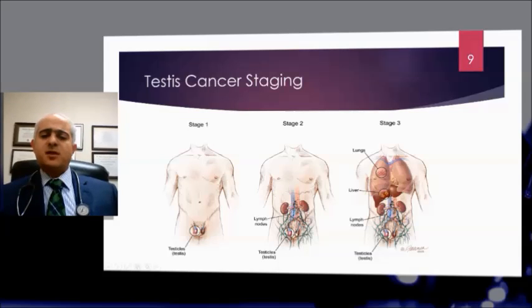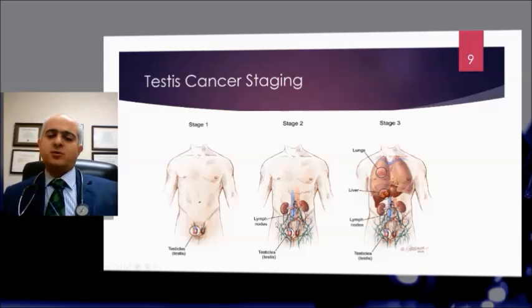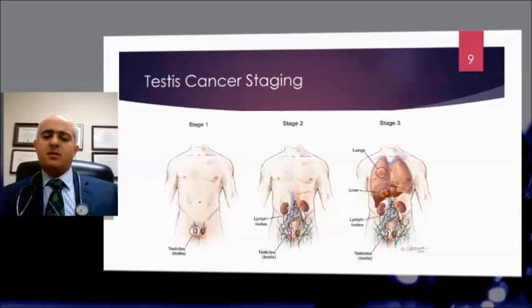If the left testicular cancer is going to spread, it will go to the left side of the aorta. This is the left kidney over here, this is the right kidney, and this red artery here is the aorta. Left testicular cancer usually spreads to this space between the left kidney and the aorta. While if the right testicular cancer is going to spread, it will spread between the aorta and the vena cava, that's the blue vein over here. So we know exactly where testicular cancer is going to spread, and that's why we do the CT scan to look for lymph nodes in specific areas. We call them the landing zones.